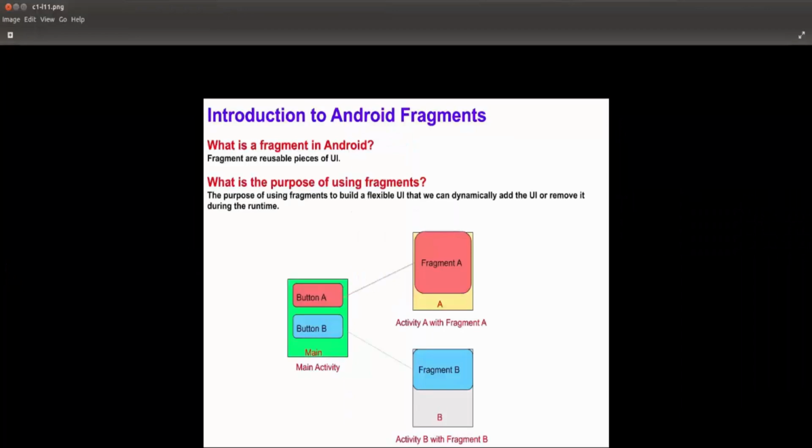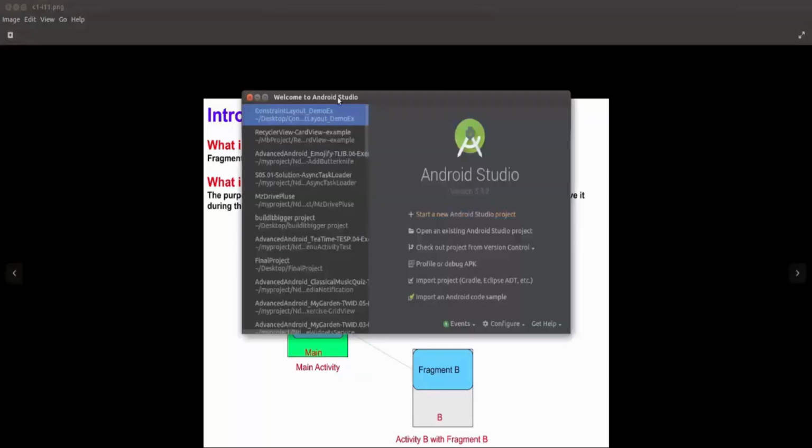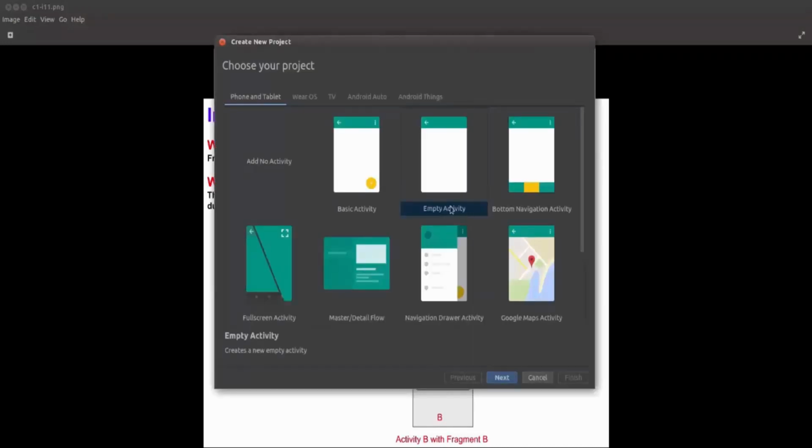Okay guys, now let's start building an application with a fragment. So we're going to start using Android Studio and start with a new project. I'm going to choose Empty Activity.